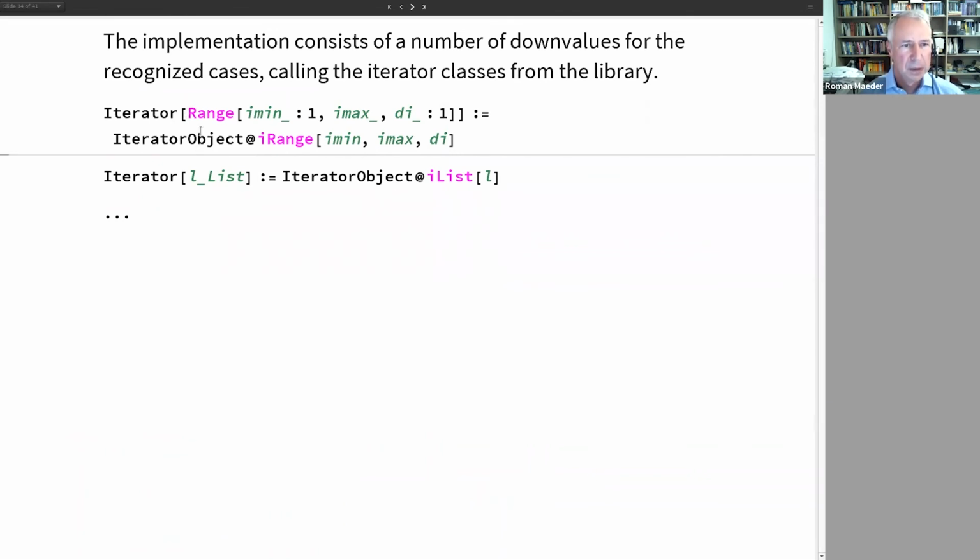These are not up values. These are rules for the iterator auxiliary function. And so it's just a big list of pattern matching. If the argument is of the correct form, I know which iterator to create, and then I wrap it in iterator form. So this is, again, very easy to implement.